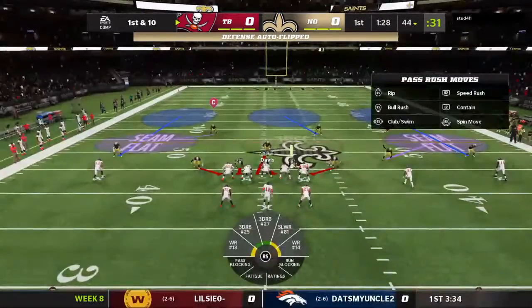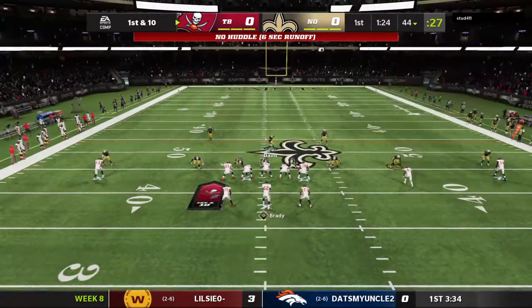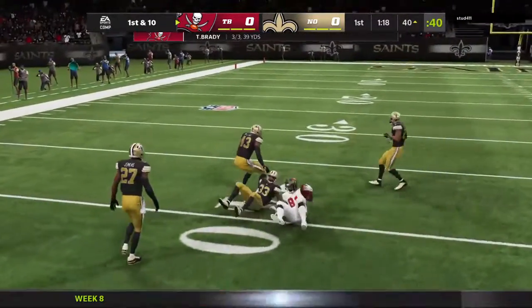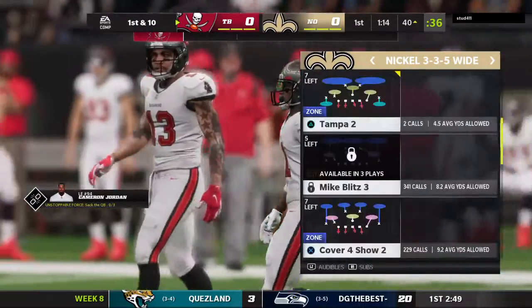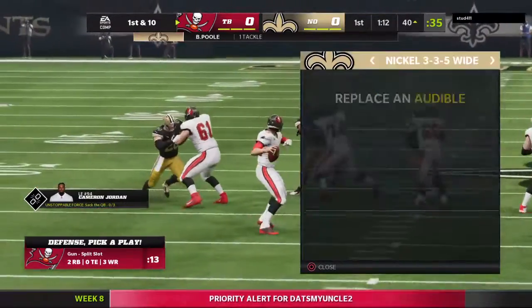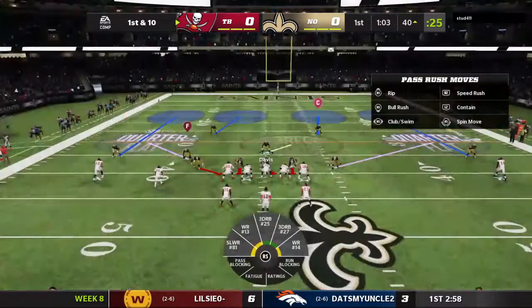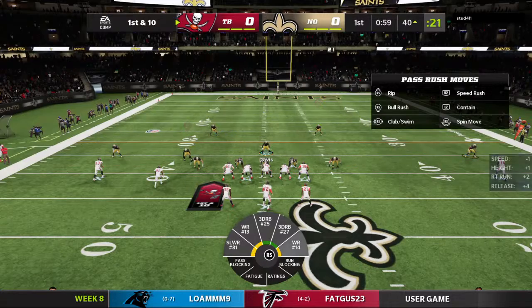And they'll get it up just short of the 45 at the 44. A curious decision to go for it, but it pays off with a first down. Brady's throw there complete. And they'll work this down to the 40-yard line. Tackled there. 16 yards. A little deja vu from the previous play where they got 16. So in Saints territory now. Here's 1st and 10 right at the 40.